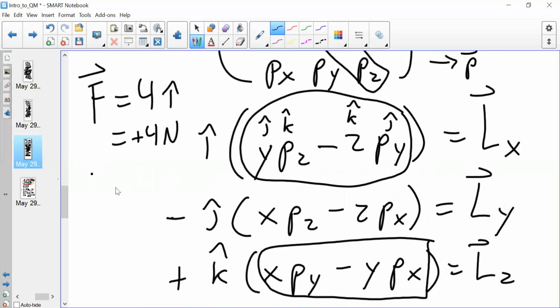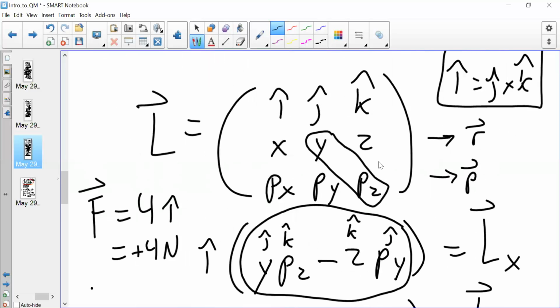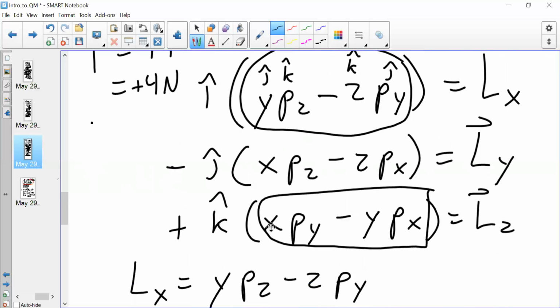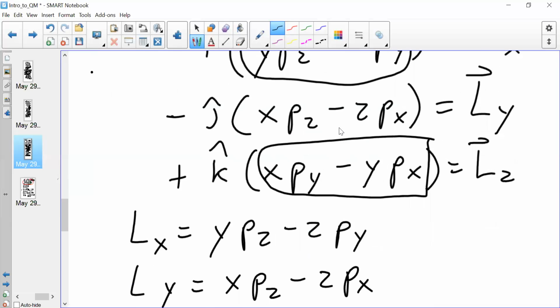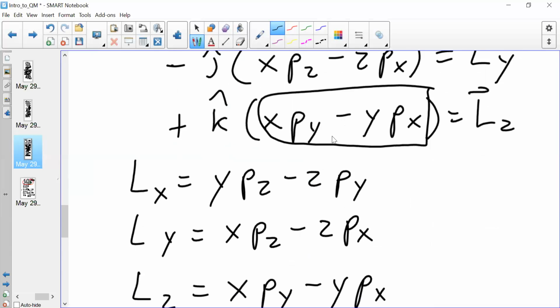We're going to do plus k-hat, and we're going to hold the k-hat column fixed. So hold the k-hat column fixed, and we're going to do x py, y px. So we have x py minus y px. Now, if I had 10 of these unit vectors, I just alternate minus, plus, minus, plus. That's just the nature of this cross product business. Again, that's math, and we're going to extract some physics out of it. So we do the math operation so we can get correct physics, right? So Lz equals x py minus y px.